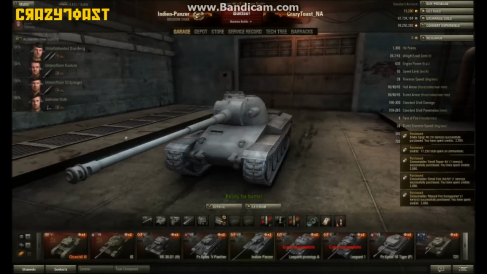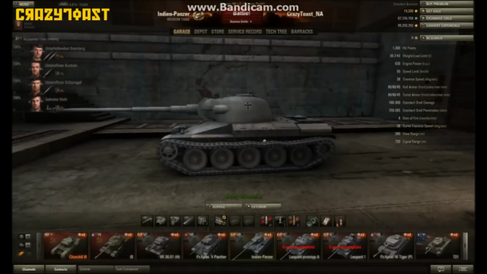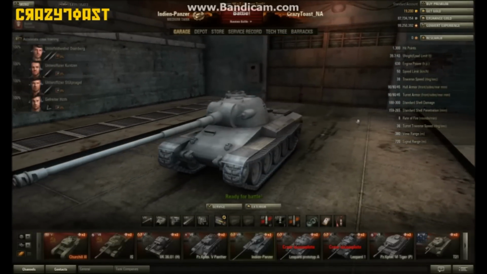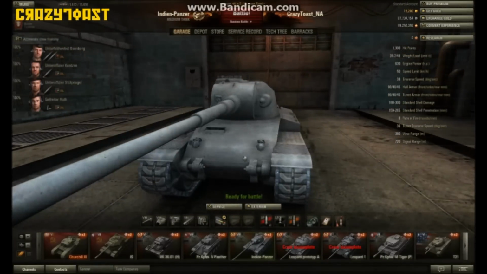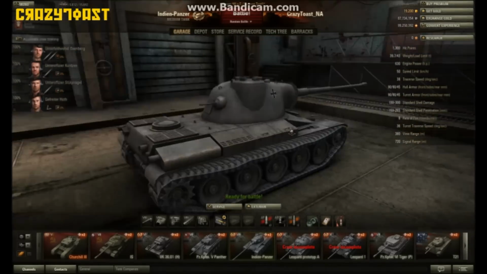So here's the Indian Panzer. I don't know if that's the correct way of pronouncing it, but fuck it. Alright, so what we got here is a pretty decent gun sitting on 90 millimeters of armor, turret and otherwise, it's the same for all. I would think that the turret might be rather strong because of the dramatic slope in here, but the sides, I'm not too sure. They look pretty flat, so that might be a problem. The rear only 45, yeah, that's going to be a problem.